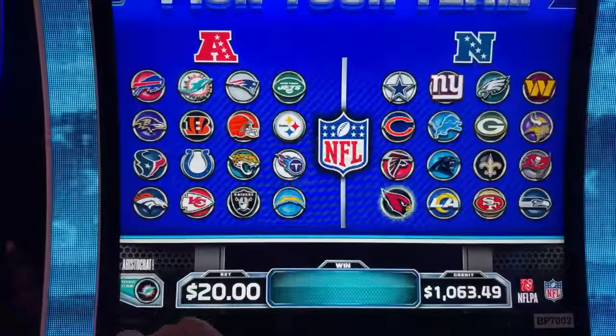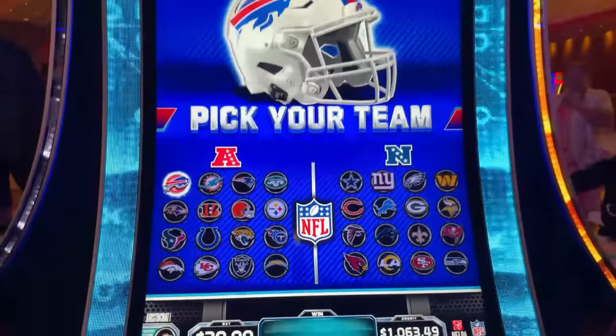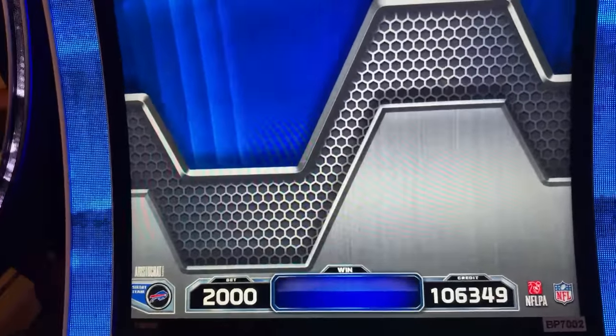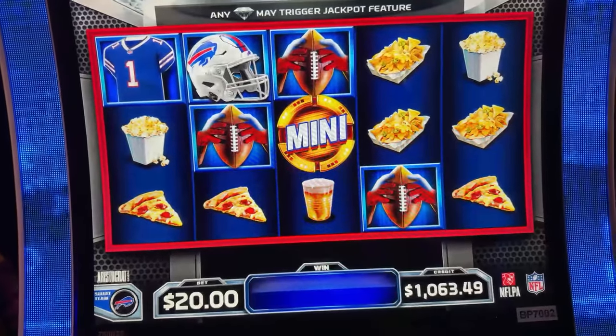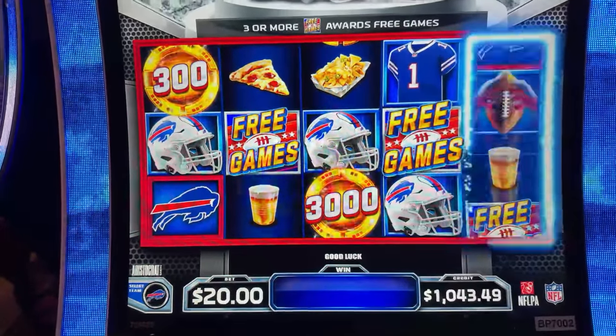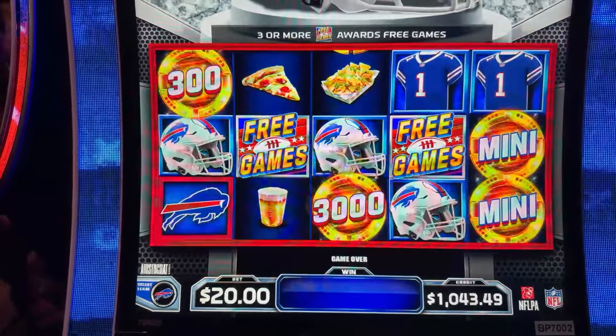All right, we got to change this one up. Let's go for Buffalo. The Bills. All right. Be nice, Bills. Here we go. Oh, Bills for the win. Oh, I thought you were going to give it to me. Oh, my gosh. Look at that. Double mini, too.